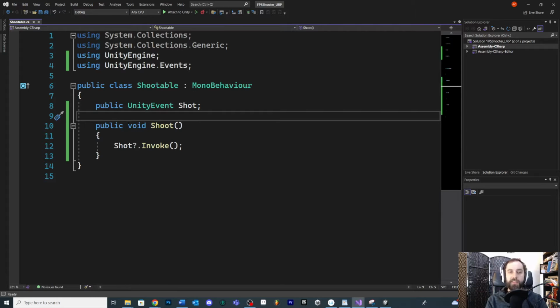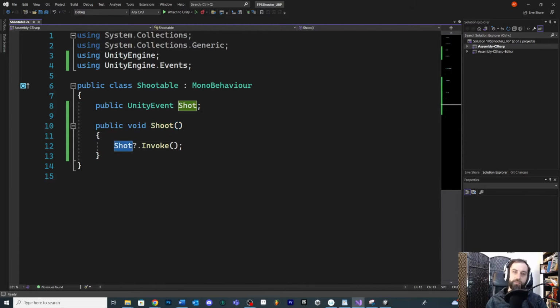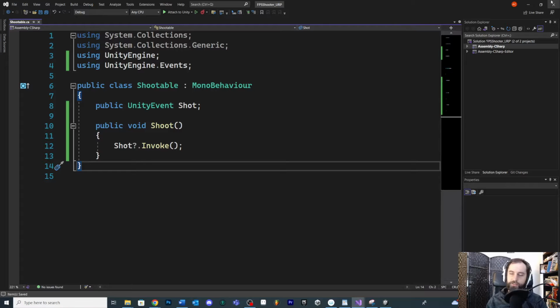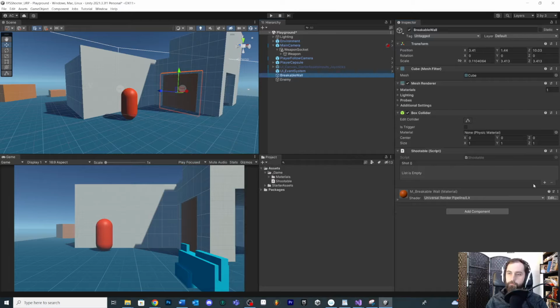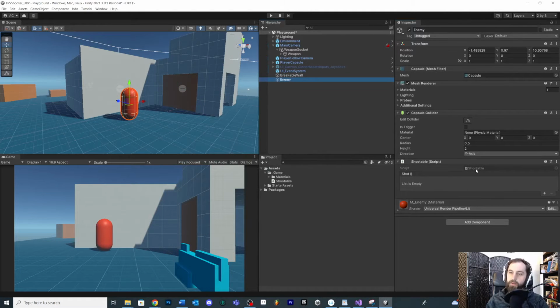But when this shootable object dot shoot is triggered, so when something else says, hey, shootable dot shoot, then this thing will say, hey, I've been shot. And then anything that wants to respond to that can. So this is our system, pretty modular. You can take it into new projects and you can reuse it. But once we do this, you can now see that we can hook in things to happen when this thing is shot, but it's never going to actually trigger until we actually shoot it. And then it can actually receive that shot. So I'm not going to explain that too much further until we get the rest of our system working, and then I'll show you how this plugs in.